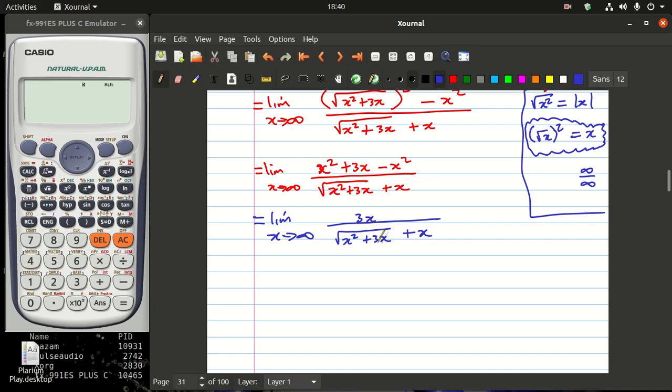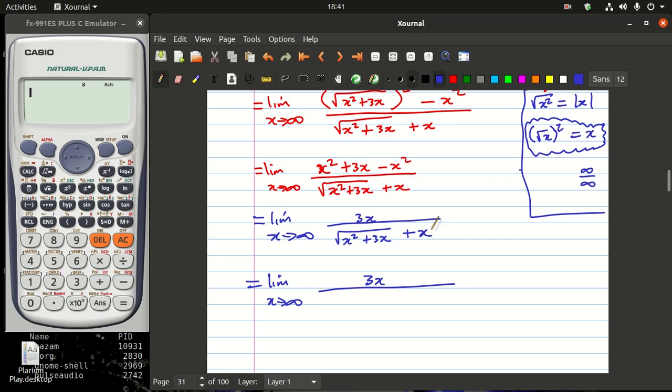But because we haven't yet studied L'Hopital's rule, what we need to do here is find the highest power in the denominator, so that we can factor it out and cancel out the part that is giving this infinity in the denominator. So basically we'll end up having the limit as x approaches infinity, and then what is the highest power in the denominator. I'm going to leave this 3x there because I still want to find the highest power in the denominator.